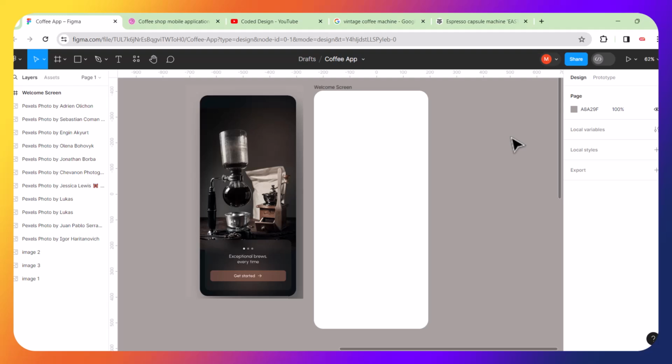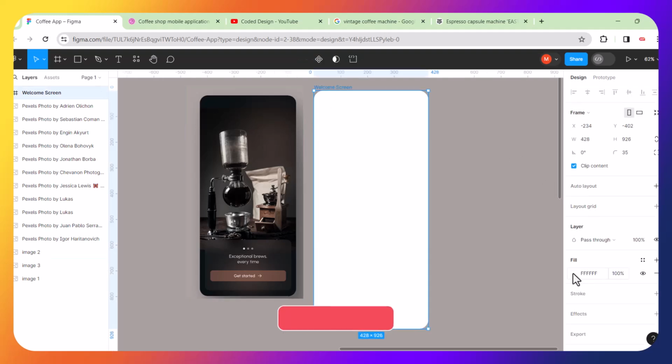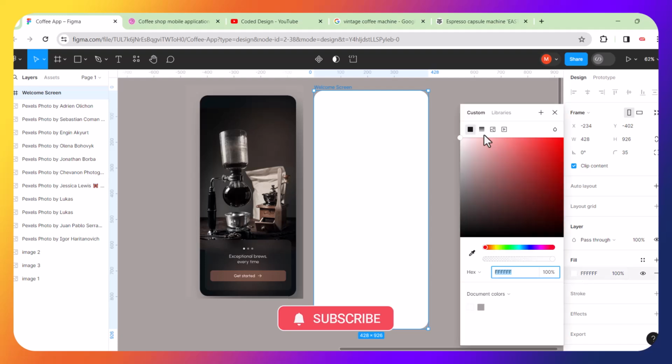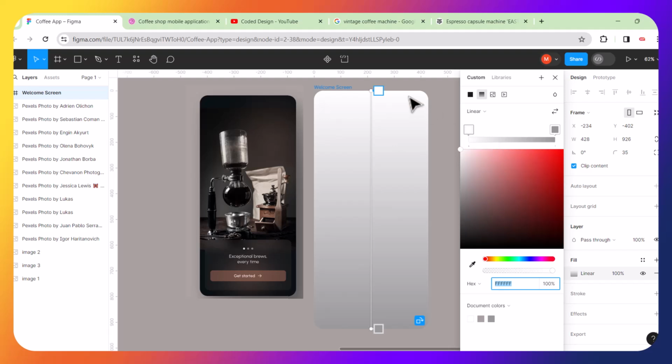And then the other thing that we are going to do is sample this background. So I'm going to click here. As you can see, guys, this is the fill option, and on the fill option I'm going to use a linear gradient. The linear gradient gives you an option to put two colors in at once. So I'm going to do that.